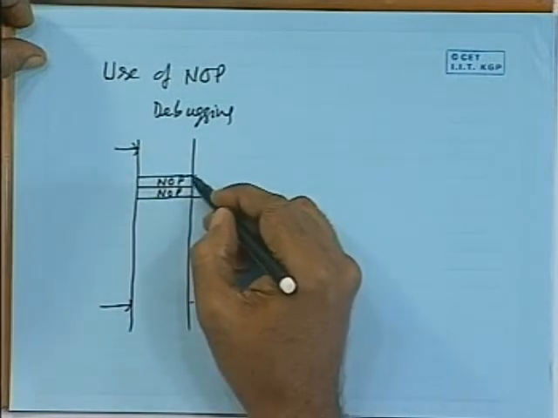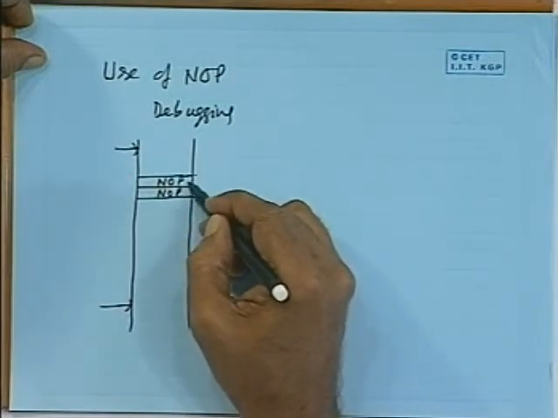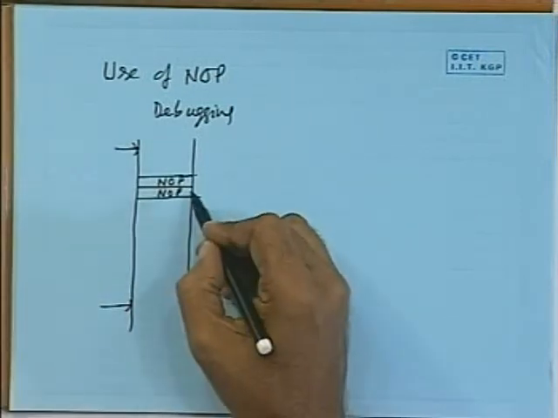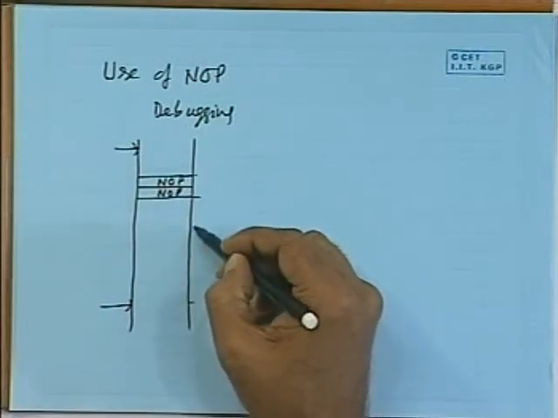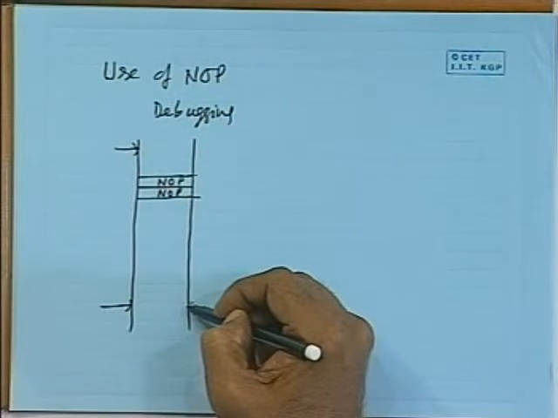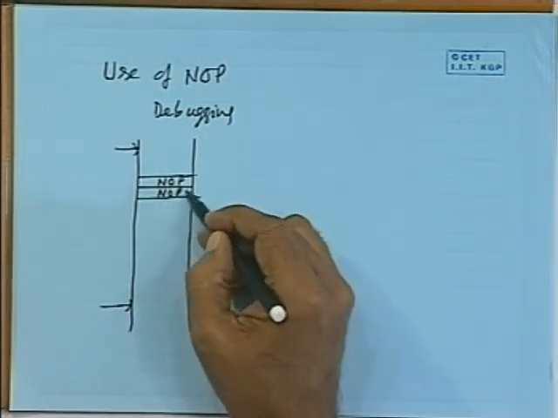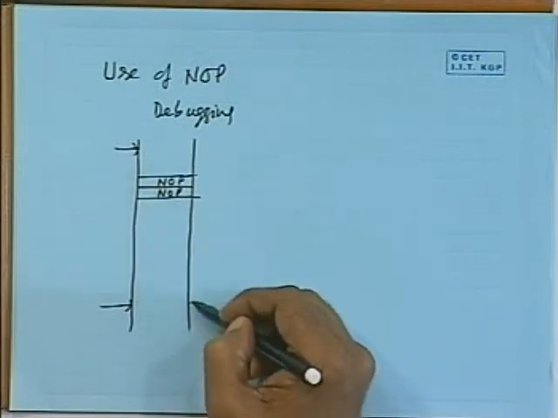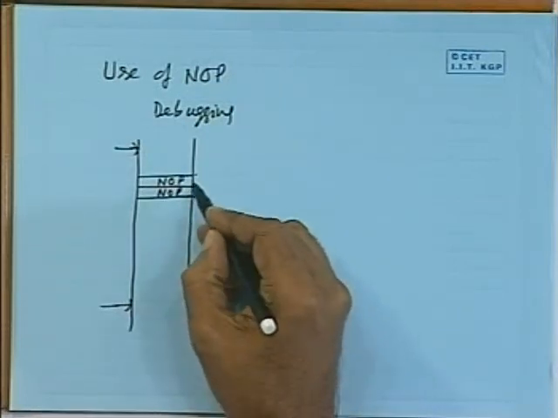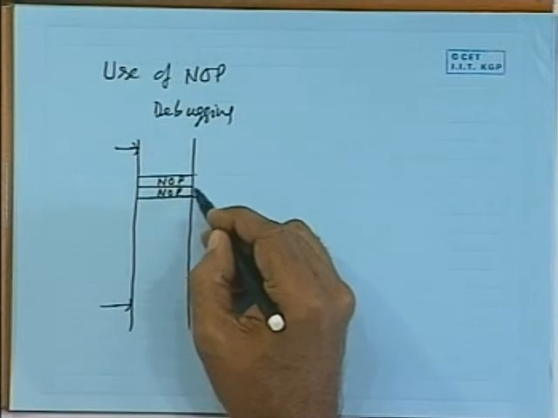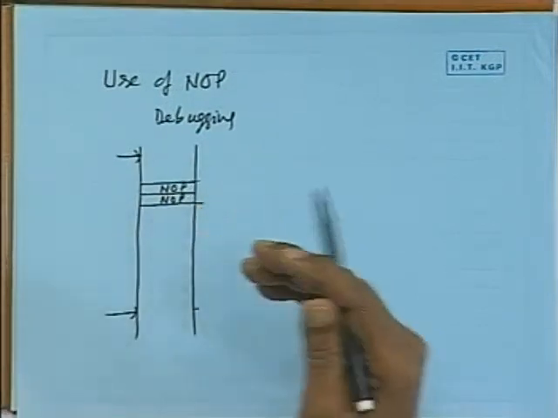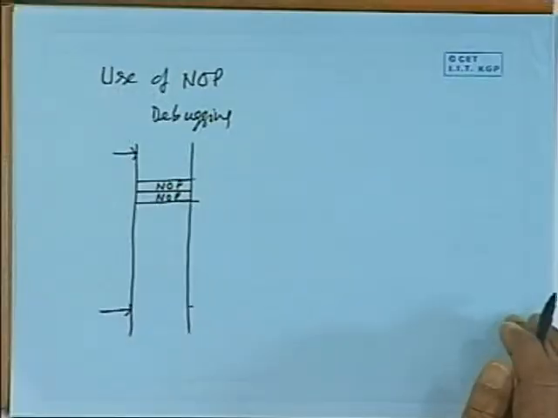So if you replace those unwanted instructions by NOP, then what will happen? The program will execute as if there is nothing, no instruction is present here. So it will give correct result. Nevertheless, it will take little more time because of this execution of instructions. But while debugging, what is important is to generate an error-free code rather than taking longer time.